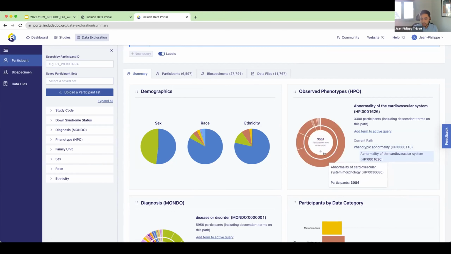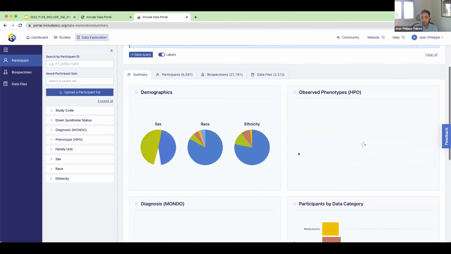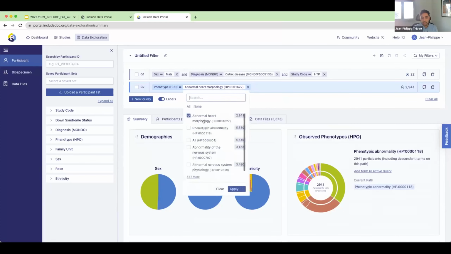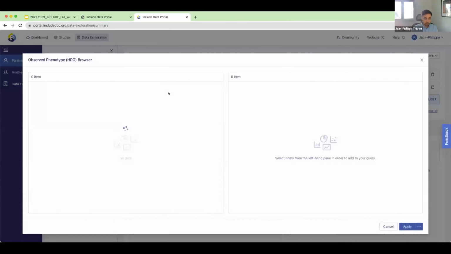I'll showcase this a little bit more in the ontology browser in the facet here, but within the sunburst, you'll see that you're drilling down from the highest node of a phenotype. As you drill down and get more precise, you could select that and add it to the query. So this is a specific abnormal heart morphology here. You could also click here to add other phenotypes, let's say. Another way to add a phenotype is here. So I'll just click here again.